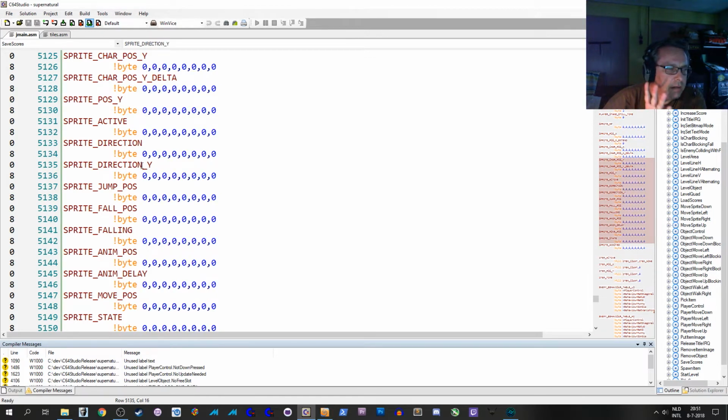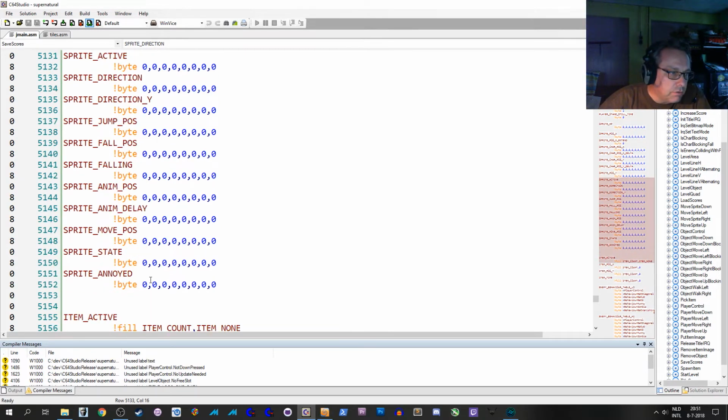We'll get into that because the bat sprite direction used to be only left and right, but we're going to have enemies which move in all four directions. So we need a second direction table, which is direction Y, basically up and down, and this is left and right. So this should be called direction X maybe, or horizontal and vertical, or whatever, but this is what we have to deal with now.